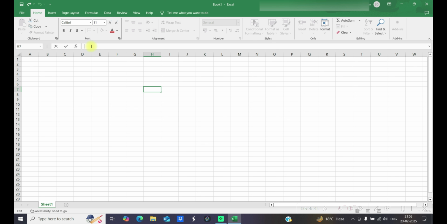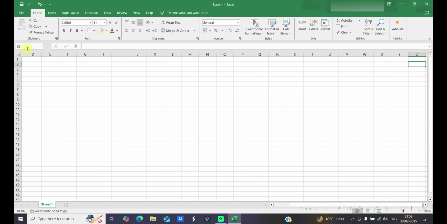formula bar. Okay, here we will see what we have entered in the cell. It can be a formula, or it can be normal text or a number, whatever it will be. It will be visible here, and this can be used to analyze the formula in the cell, how it will work, or we can see the flow of solution of that formula. Like if you want to randomly go to J2, just simply type J2 in the address bar, and here it is.